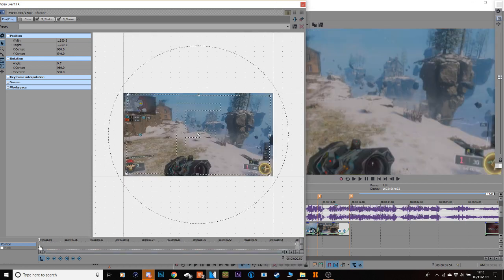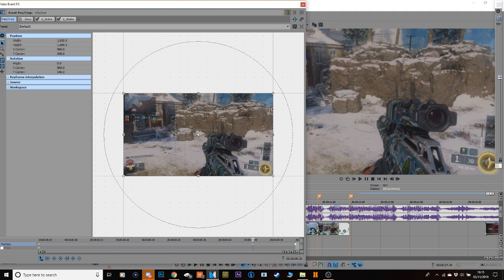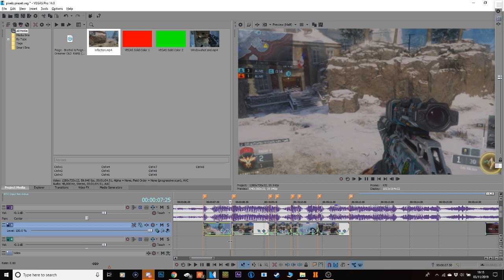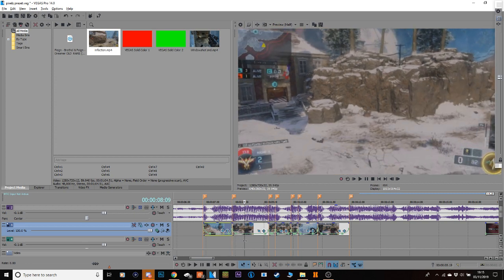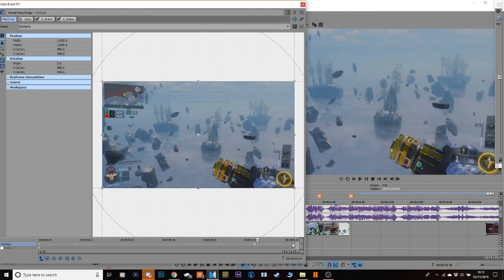Okay, so for the first little marker here, you want to copy it, and you want to drag this one back about that much, and you want to press Ctrl V to copy this, and you want to change this to fast and this one to slow. Okay, so I don't know if you can see it, but when it's about to hit the next beat, it zooms into it, so there's more flow, and it looks much better. And you just want to do this for everyone.